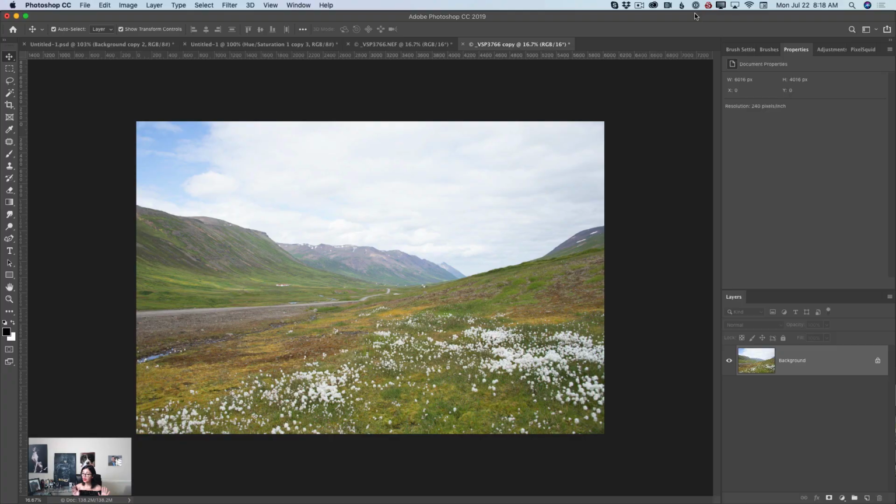Today we will talk about adjustment layers. I will show you how important it is to apply our adjustments as separate layers. So guys, let's jump in. I have opened an image I took about 2 years ago in Iceland, and today I would like to apply post-production, but I will be using only adjustment layers.